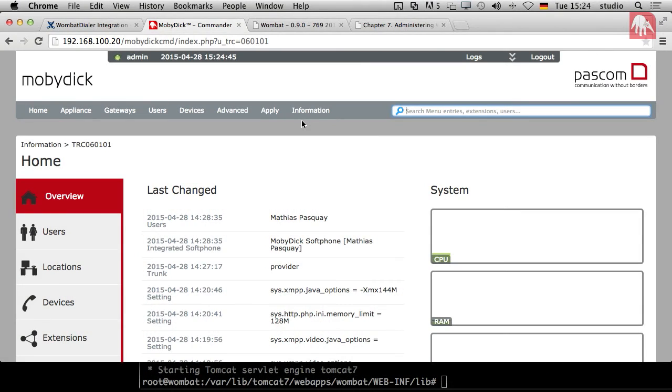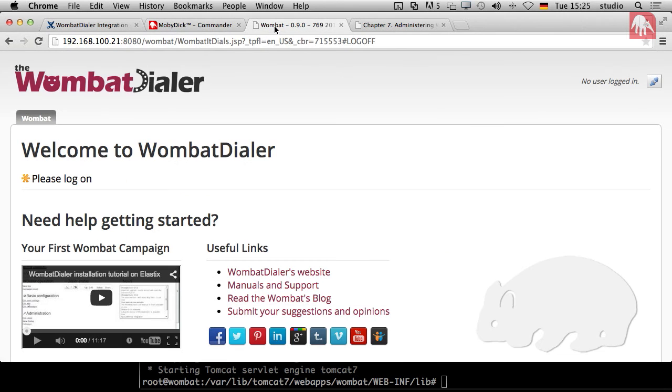Okay. So what do we need to do to be able to integrate it then? We can have a look at the machine. I prepared something for you. This is a mobydick setup, a standard mobydick setup, just a community version, and I installed it, and it has that IP address. And I installed a WombatDialer on a separate machine. You should install it on a separate machine and not on the mobydick server itself, because it uses different technology like another database and stuff. So please don't try to install it on mobydick, you will destroy your system.